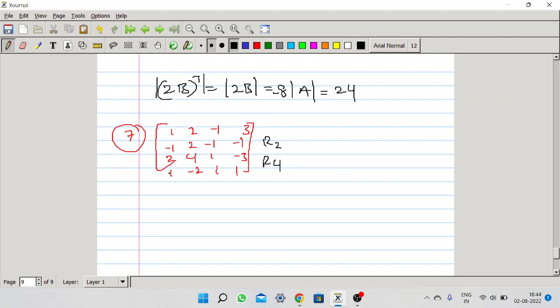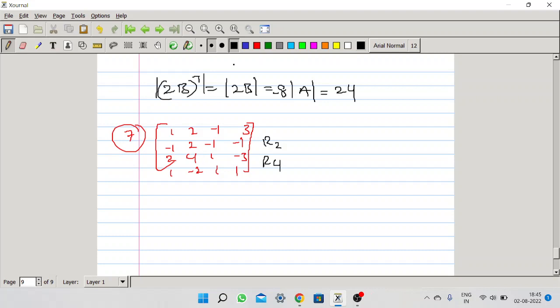Here we have minus 1, here we have 1, 2, minus 2, minus 1, 1, minus 1, 1. So whenever we add these two rows, we'll get one row completely as 0. So we can simply say the rank of the matrix A cannot be 4. It should be less than 4. But depending on the other two rows, we can say whether it is 3, 2, or whatever it is.